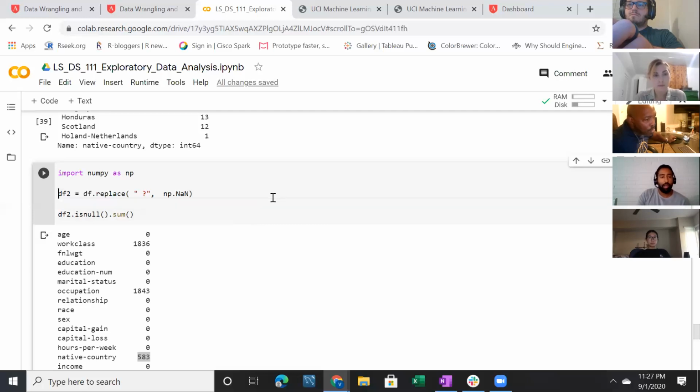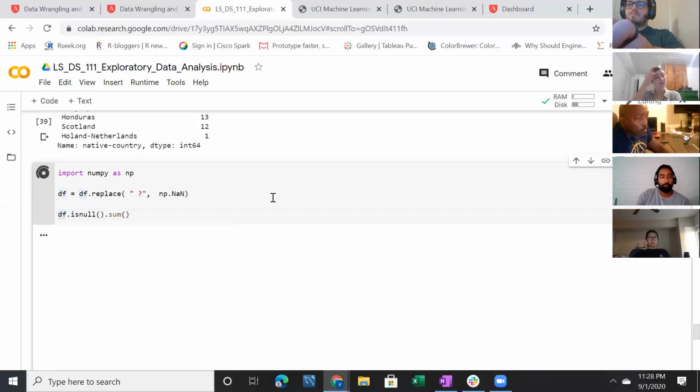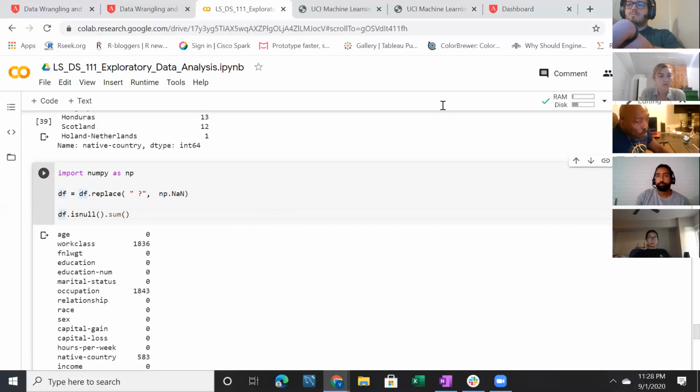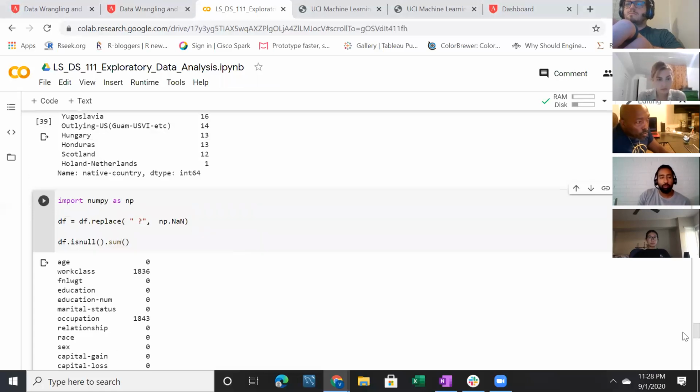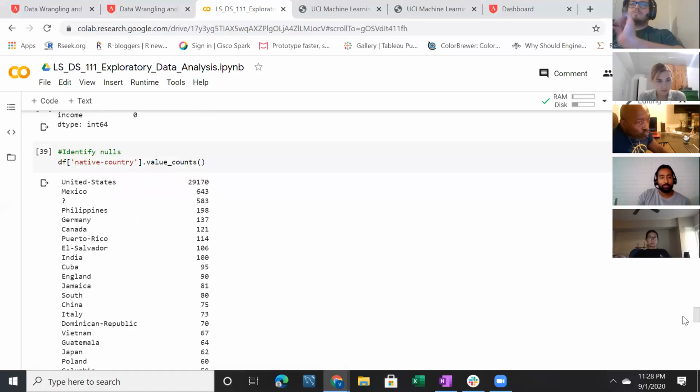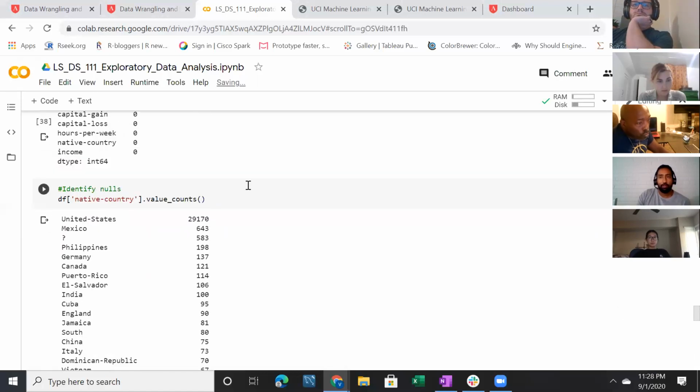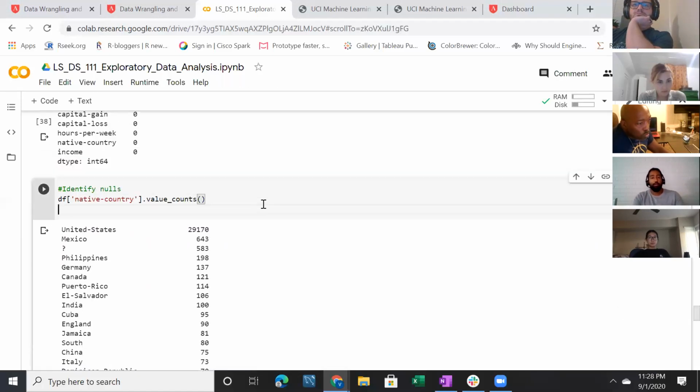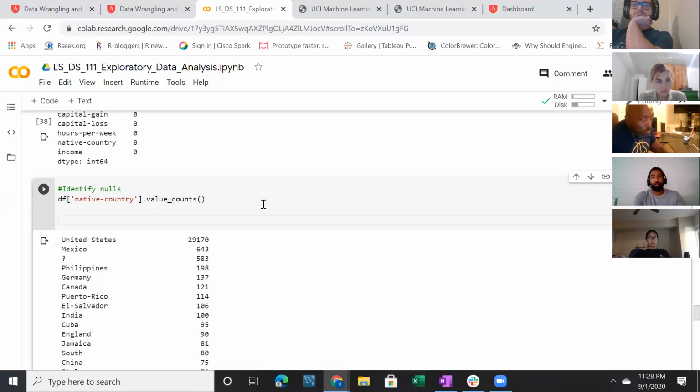Okay, so I'm actually going to overwrite the original data set. So I'll say df is equal to df replace question mark np.nan. Another useful variation of value counts is to do something called value counts normalize.